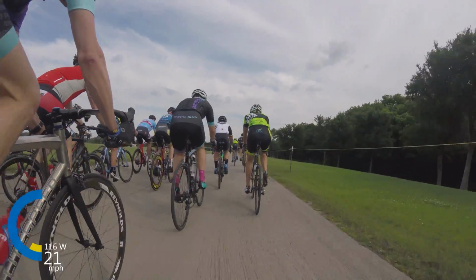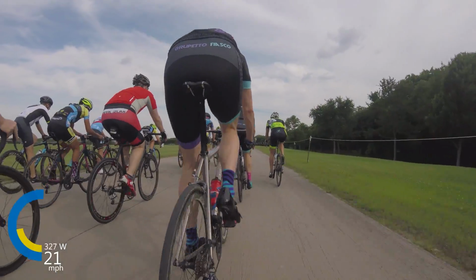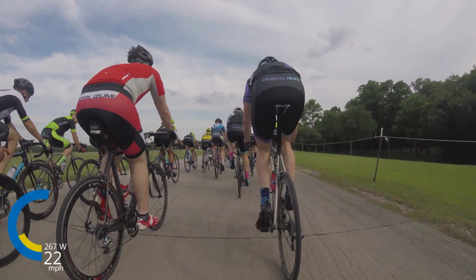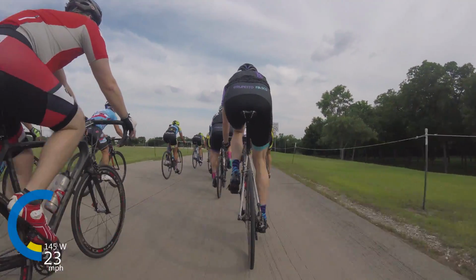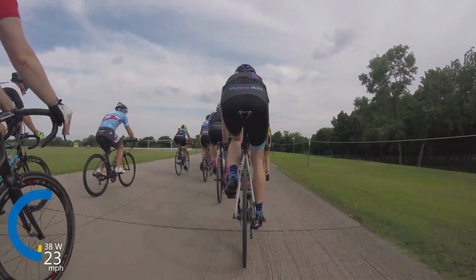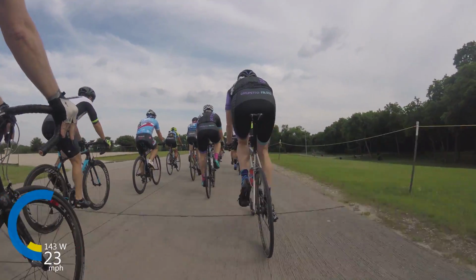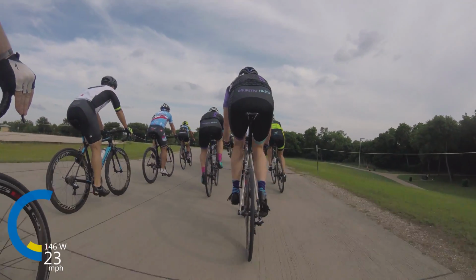One thing about showing up at the crit is that it's a different kind of thing. It's different than your other group rides or your solo rides. You need to think in advance of what you're bringing to the crit. It's out of your routine probably. So you better plan in advance what it is that you need for the crit.